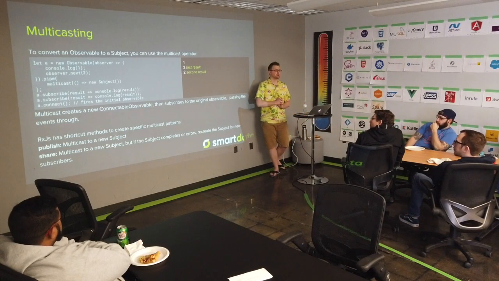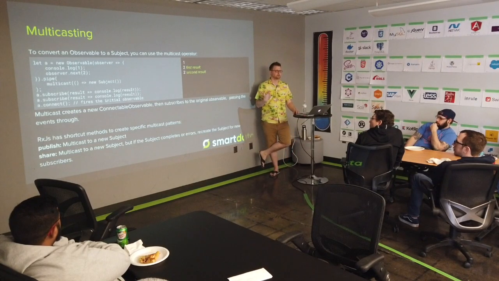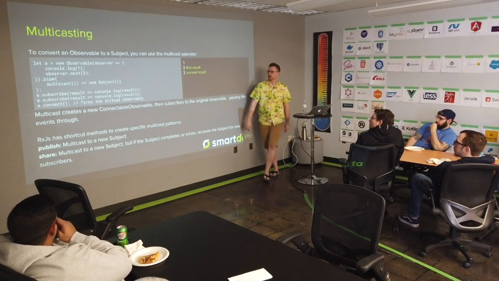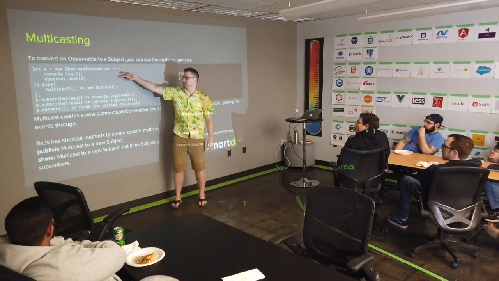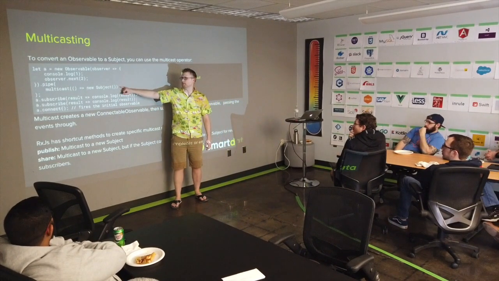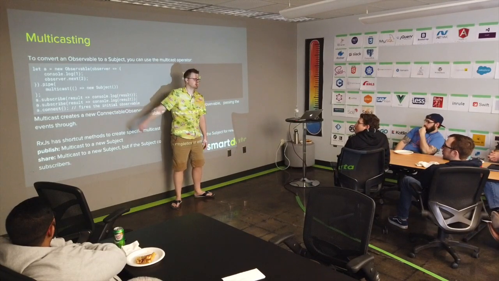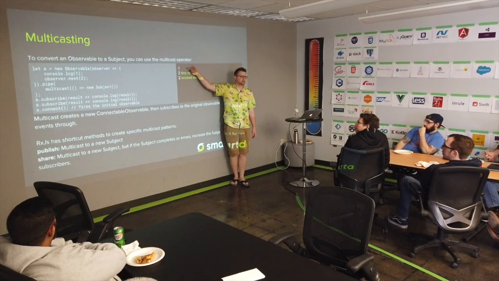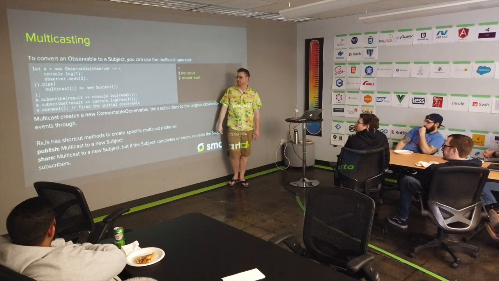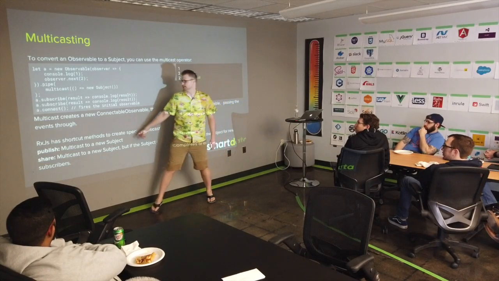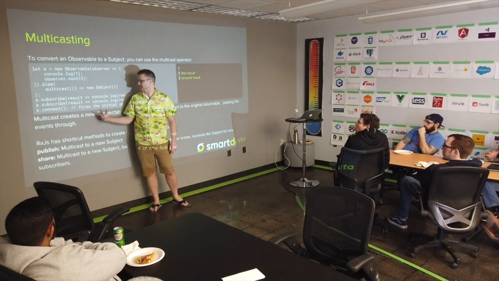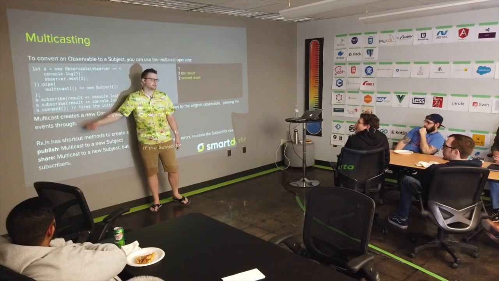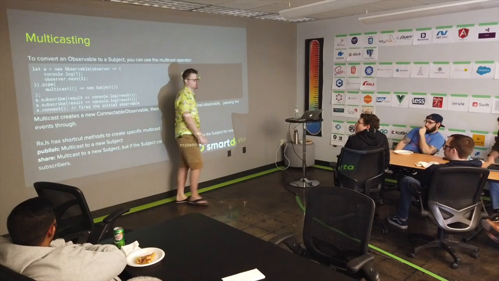The multicast operator is basically, if you have an observable and you don't want it to fire off for every single subscription, you want it to fire off once and have everybody use the same thing, you can use multicast. So here we have an observable with a side effect. We're going to pipe it through multicast into a new subject. And then when we subscribe twice, you see the side effect is executed once, and then the two responses happen. And the real key here is that because it's piping through a connectable observable, it has a connect function that initially will fire off this initial Lambda.